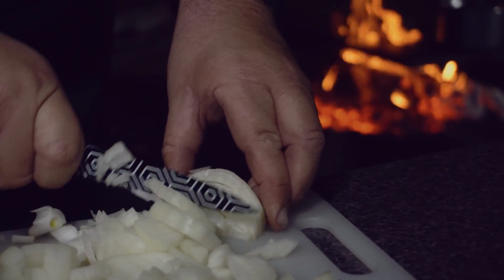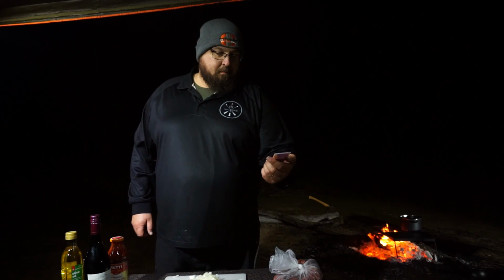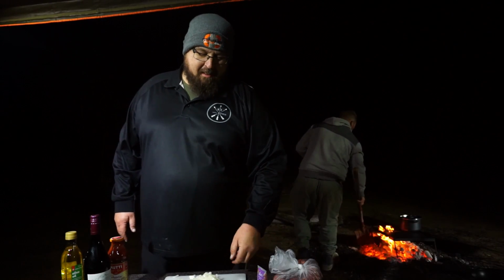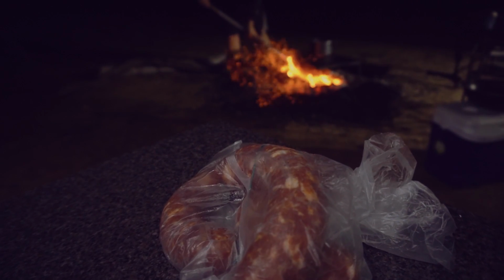So what we've started off with is a whole brown onion, and I've just roughly diced that up. So you want to dice your onion up, some garlic. You can use cloves and chop it up, but the cold press stuff that you get from the shop, that's easy enough to use. Italian sausages. I've gone down to my local butcher and got some really nice Italian sausages. They're gonna come up really well.